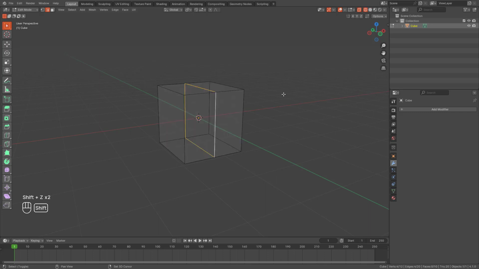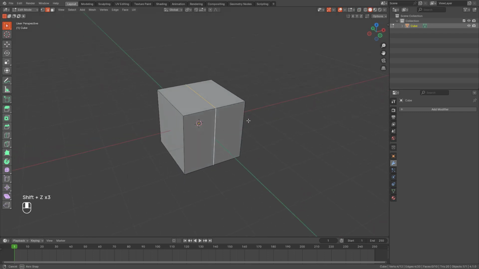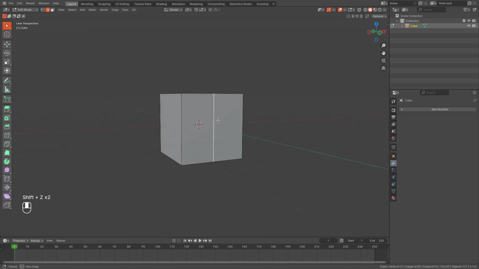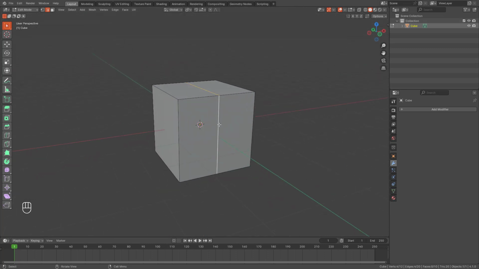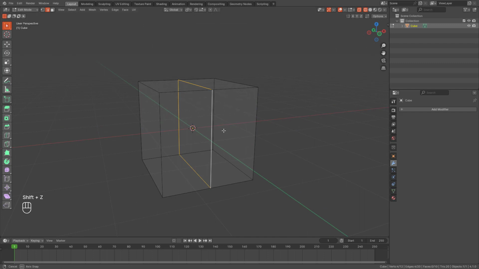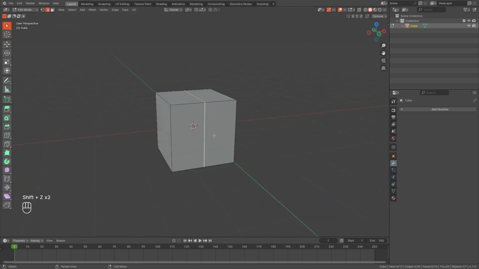Shift Z, Shift Z. It's second nature to me, so I accidentally pressed Shift Z just to see the other side of the cube, just to make sure that I selected the whole loop. Shift Z, yeah, I have selected the whole loop, and Shift Z again to go back. I didn't want to show this to you now, but I have showed you accidentally, so please remember it. Shift Z to go wireframe, Shift Z to go back to solid view.